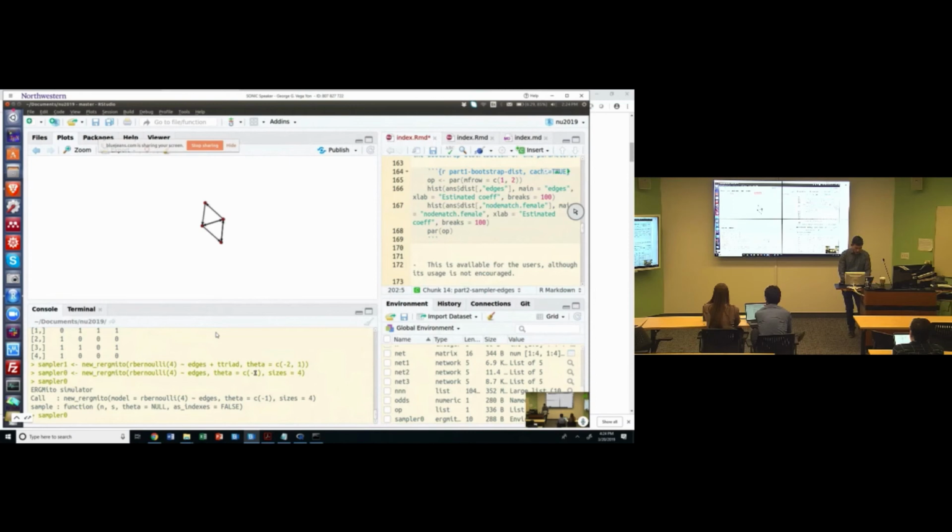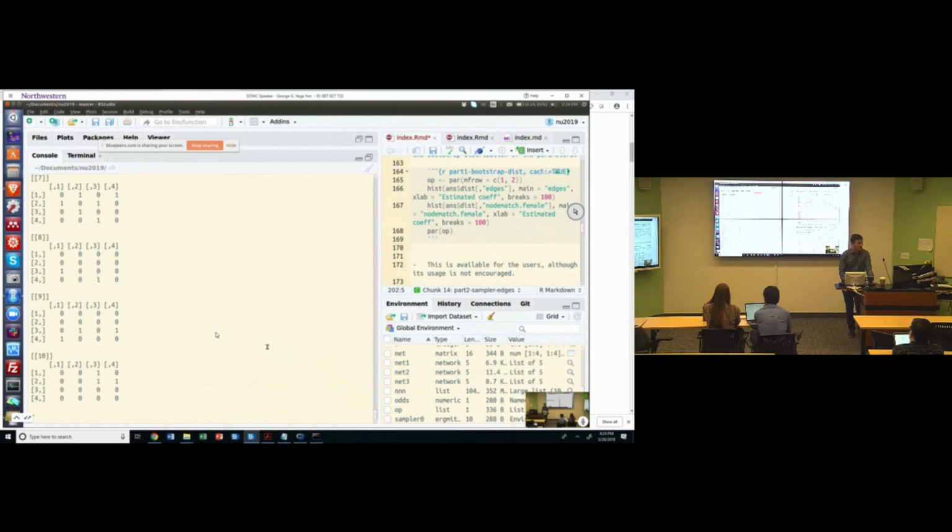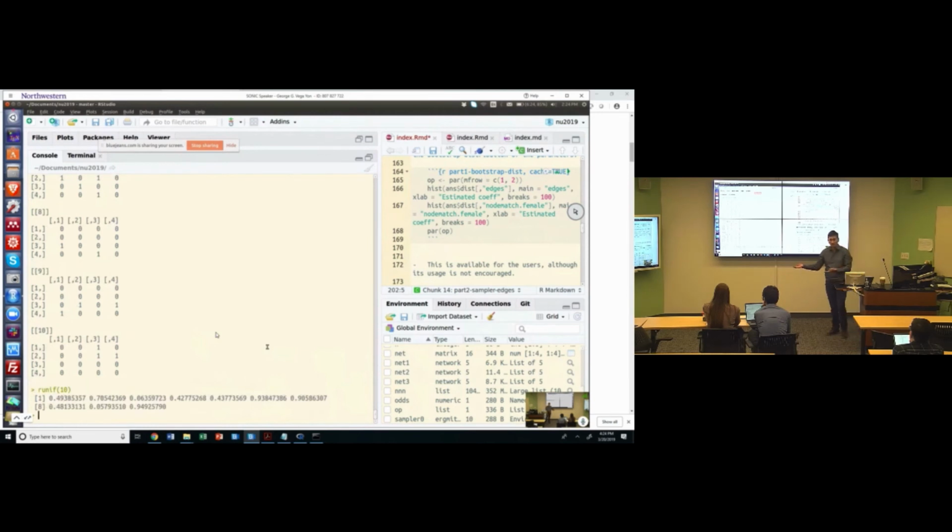Well, you can go to the object and then use the dot sign to go to the sample function. Suppose that I want 10 networks of size 4 with that parameter. All of these networks have the same edges parameter for the data generating process. These are different graphs, as you can see, different configurations, but the edges parameter is the same. Does that make sense? It's the same thing as when you type runif 10 in R, you're generating 10 uniformly distributed variables between 0 and 1. Typing sample 10 of 4 generates 10 random graphs from the same distribution with the edges parameter equals -1.